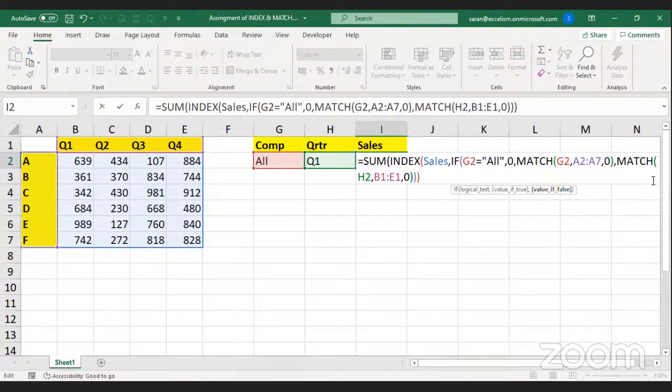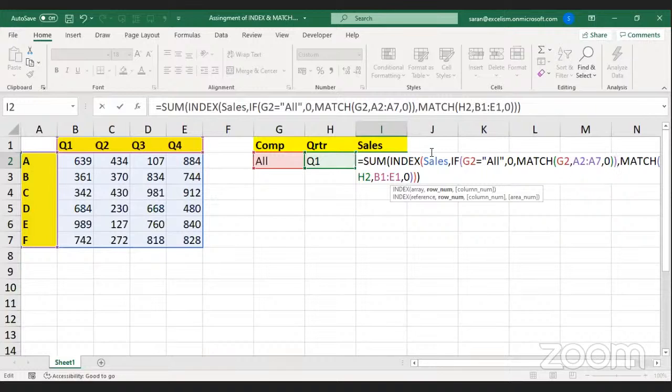Let me close the bracket. Can we use SUMIF instead of the SUM and IF functions separately? You cannot, because SUMIF's purpose is entirely different. SUMIF's purpose is, if the same value is repeating more than once, sum all those values. But here I want an intersection value, or the total of every column.